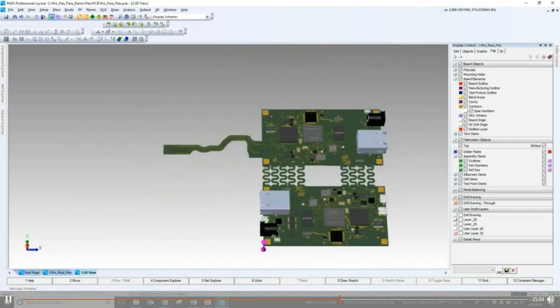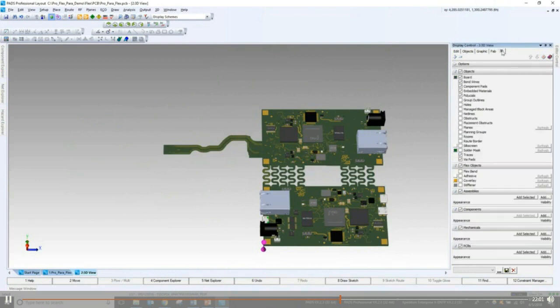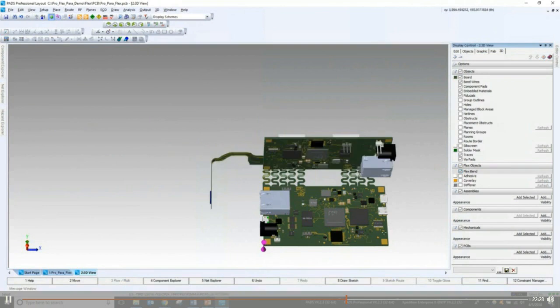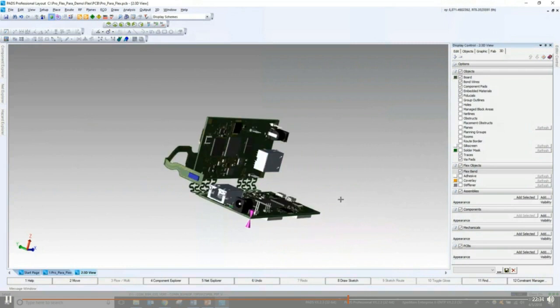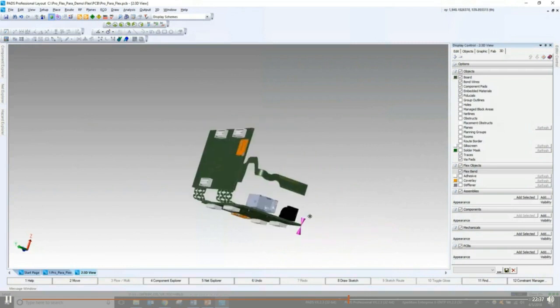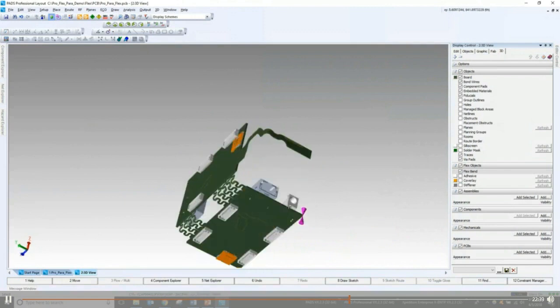So it doesn't look like a rigid flex design that we have in the real world, but if I want to, I can go ahead and turn on our bend areas. So this will allow me to actually visualize the bending of the flex that we have defined. All right, so once I have enabled the flex bend, we'll actually be able to visualize how drastically those bend areas on our board are actually affecting the stack up and makeup of our design.